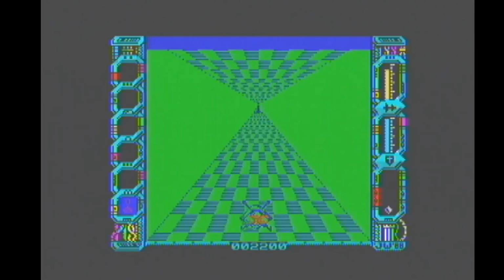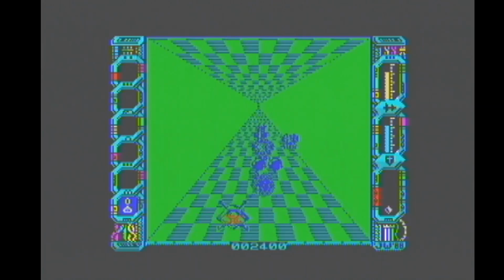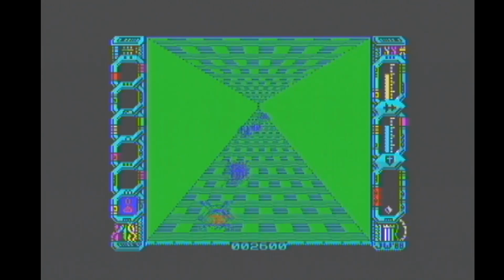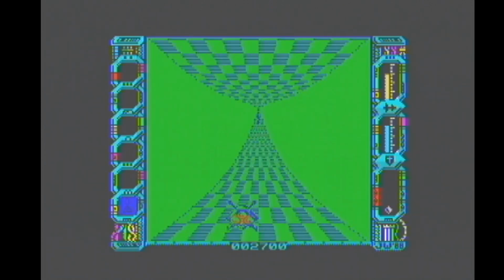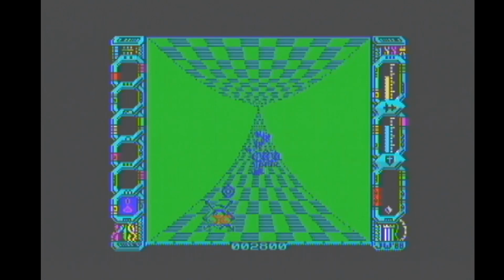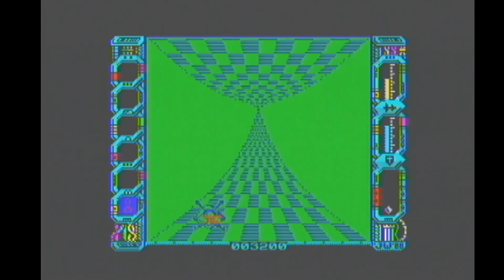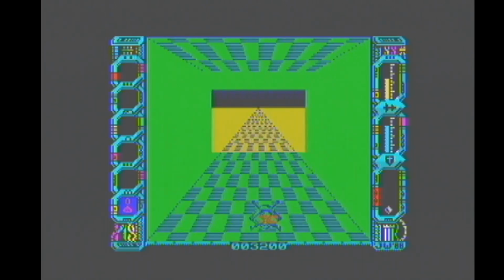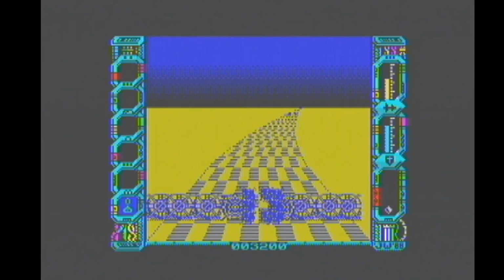Into the tunnel. Here we go. Have some of that. Progressing through the cave, the tunnel. Oh shit! More baddies. But there's plenty of baddies to shoot in the game. There is that hard bit where it's really narrow. How the hell are you supposed to do that? Maybe you're supposed to shoot them, I don't know.